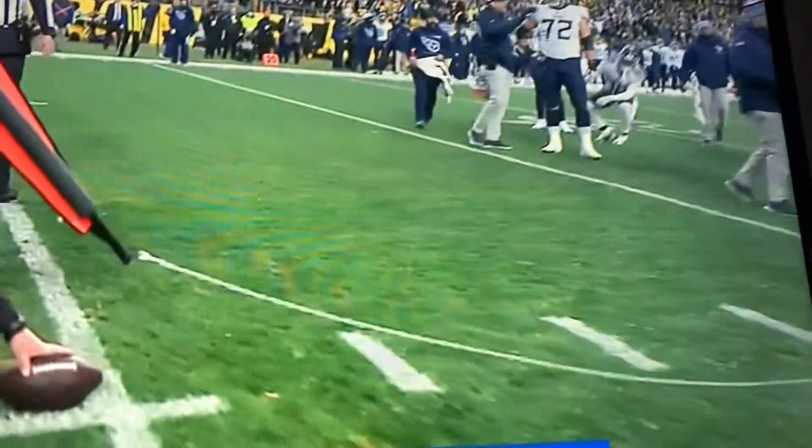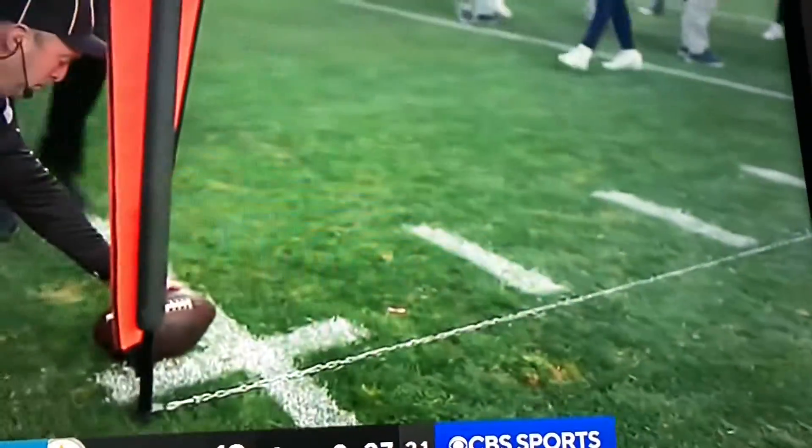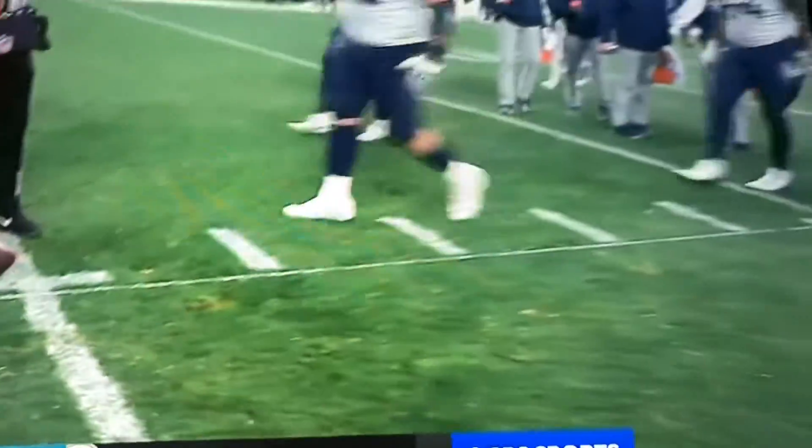Gene, you see anything differently there? No, I don't. Just a great play by Joe Hayden, meeting him, and also the ability to stop the receiver from reaching with the football. In that tackle, he squeezes the ball against the receiver's belly. I think they'll look at this. That's almost an index card play there, guys.